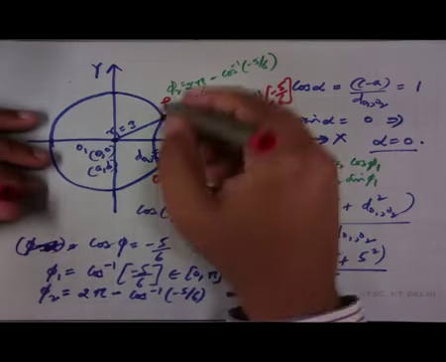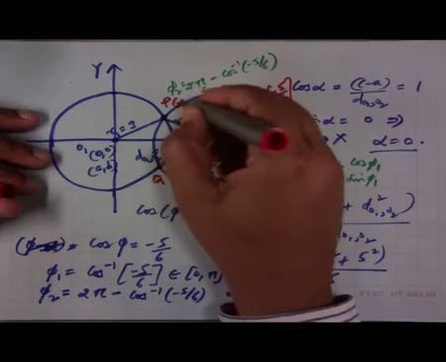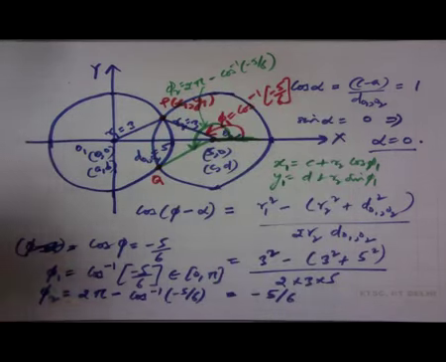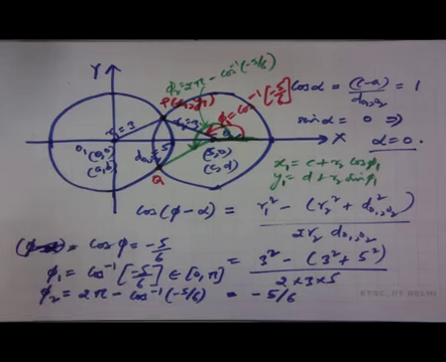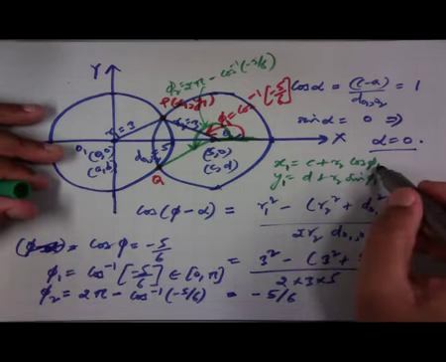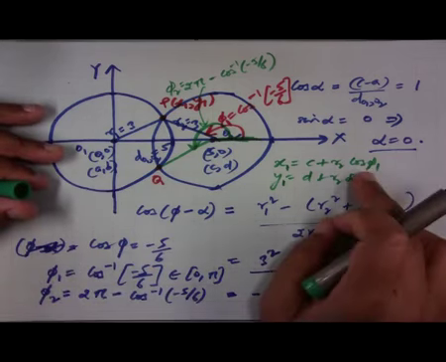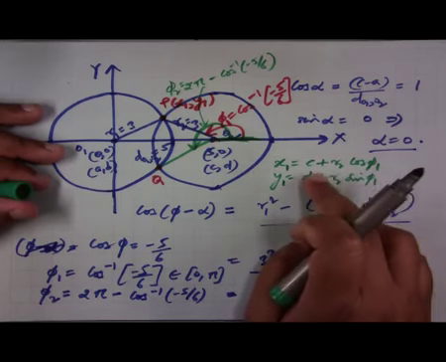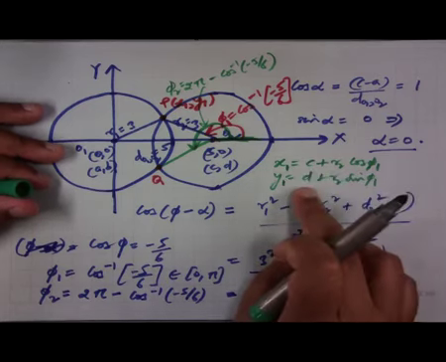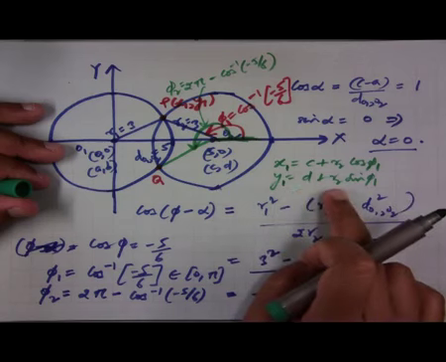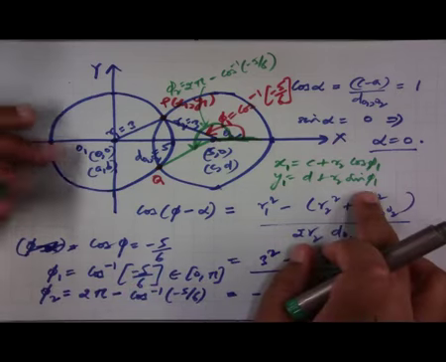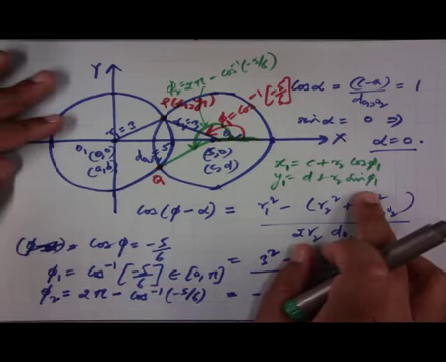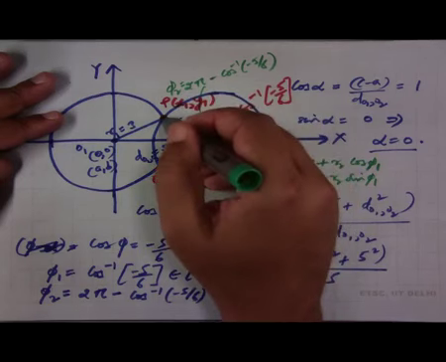So, the coordinates of this point P, which is this point, is x1 comma y1, which will be given by this equation, and this is not very difficult to calculate because we know all these values here. We already know phi 1, we know R2 is equal to 3, we know that C is equal to 5. Similarly, we know D is equal to 0, R2 is 3, and since we know phi 1, we can compute sin phi 1. So, we can basically compute the coordinates of this point.